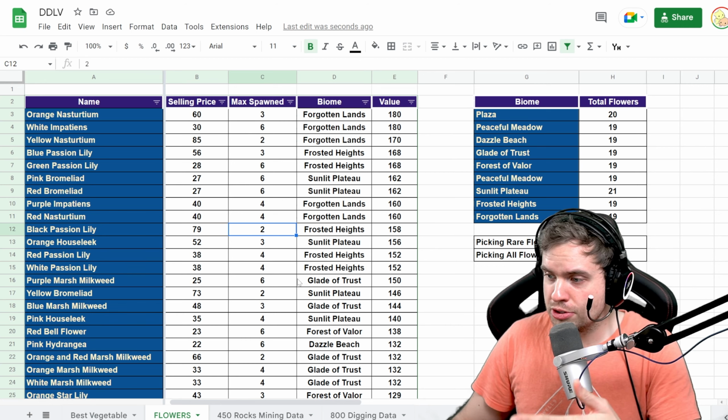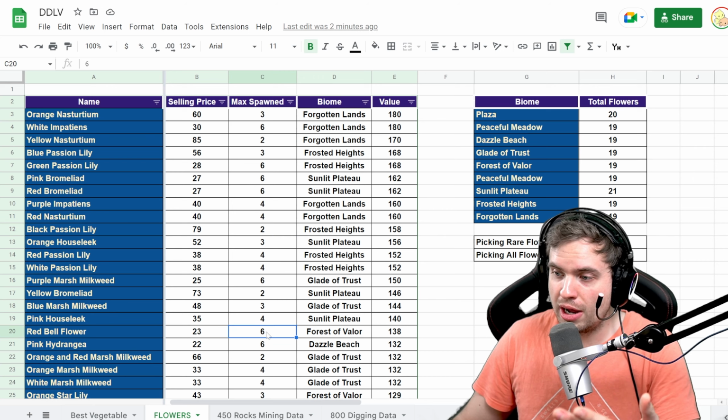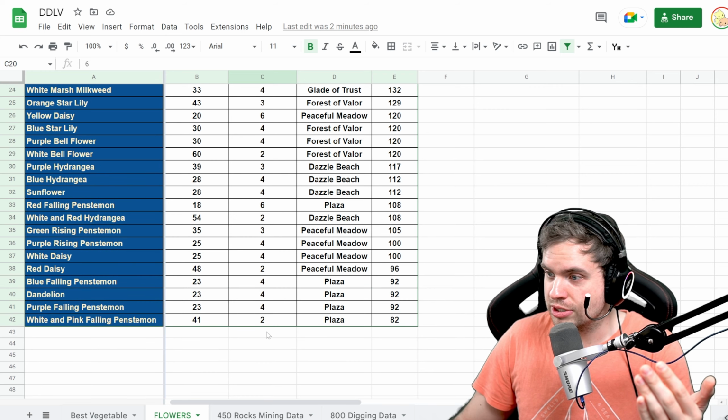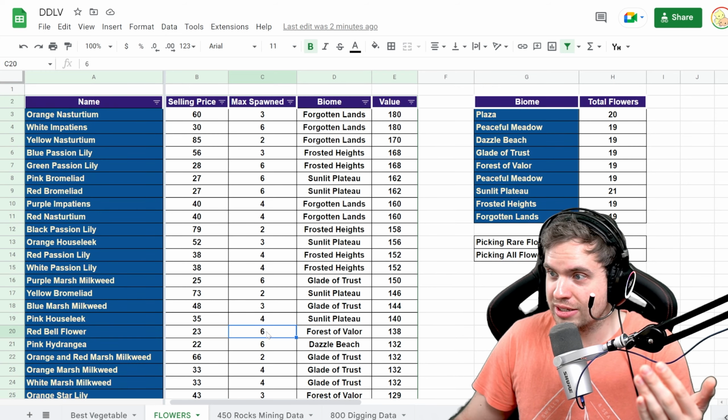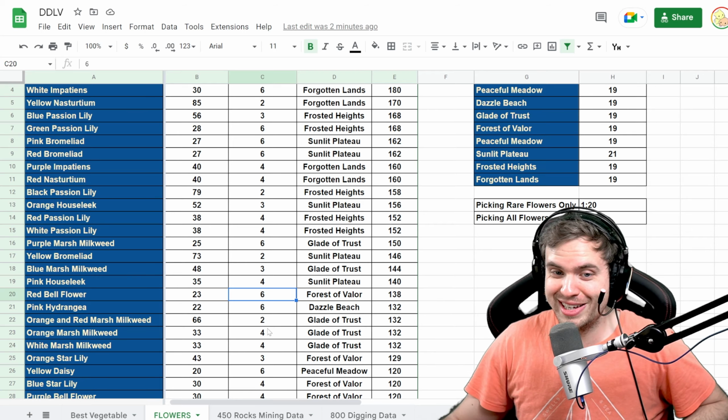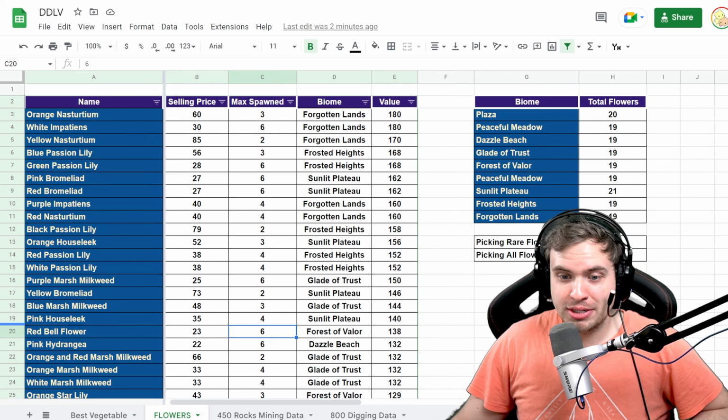The rest of the flowers, they're pretty common. There is 6, 5, 4, or 3 of them, depending on the flower. Actually, there is never 5. That's surprising. There is either 6 or 4 or 3. I don't know what happened to the 5. Anyway, let's get back to the game.